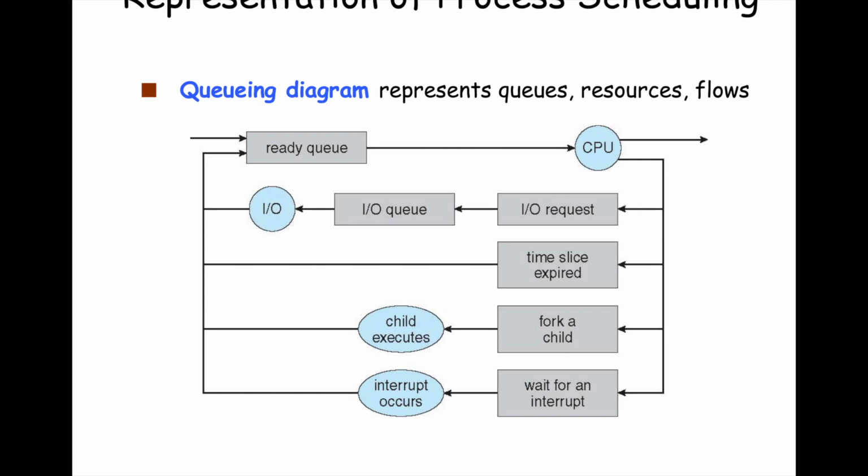All right, so nonetheless, we have our queuing diagram, and here we have our ready queue, and you're scheduled by the CPU for execution, and two things can happen when you're picked off of the ready queue. You execute on the CPU and you exit the system. That's that outbound arrow that goes off into space. Or you execute a system call, and that system call forces you to wait for some I/O operation. And so you initiate an I/O request, and now you're waiting in the I/O queue, the second pathway coming out of the CPU.